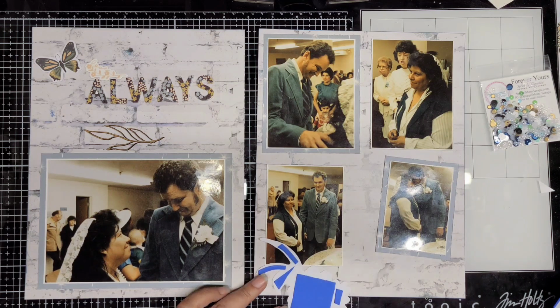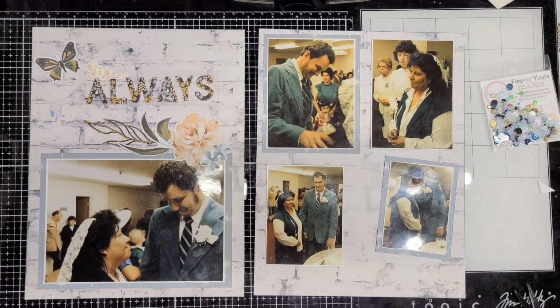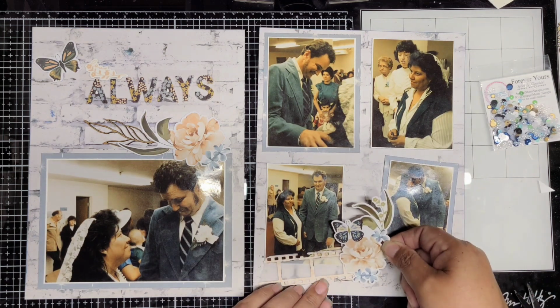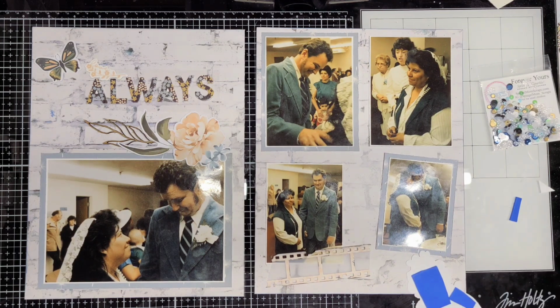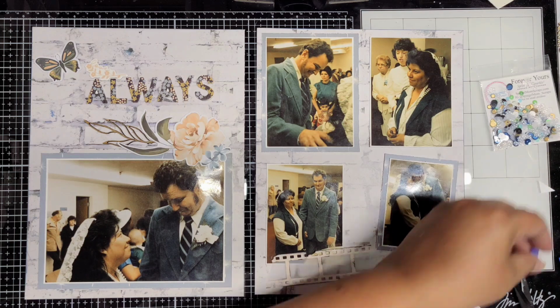The wood veneer pieces come from Some Assemblage Required, and those are very thin and delicate, but I thought they looked really good on this layout. So I'm going to go ahead and use those on this layout finally. I've had those in the kit since the beginning and haven't been able to get them on any layouts. So they're finally on a layout. I'm going to use this little negative piece that I cut with a metal die, and it's backed with vellum. I didn't use it on the last layout I created, so I'm finally getting to it on this one.